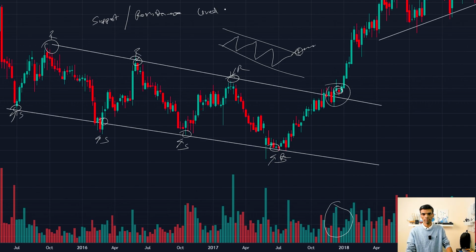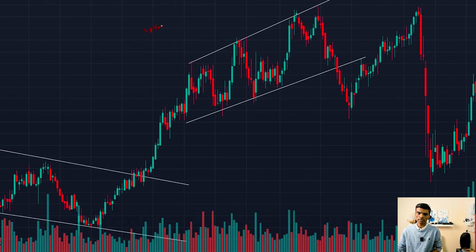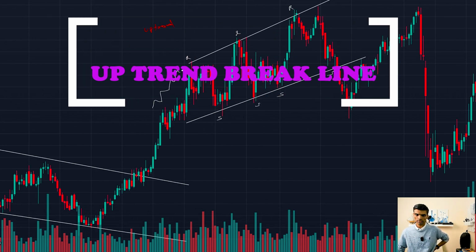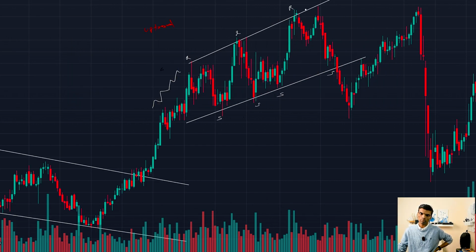Okay, let's go back. Now let's take this uptrend, right? Let me change the color. Now we have a resistance over here, we have resistance, we have resistance, we have support, support, and support, and then this was supposed to be support, but I will come on to that. Now this is a trend of higher lows, right? Now what is happening over here, this was supposed to go up, right?